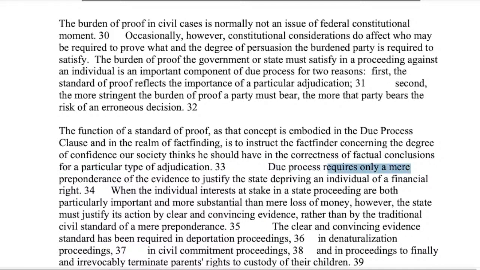Due process requires only a mere preponderance of the evidence to justify the state depriving an individual of a financial right. Wow. A mere preponderance when you're talking about the state depriving an individual of a financial right. When the individual interests at stake in a state proceeding are both particularly important and more substantial than mere loss of money, however, the state must justify its action by clear and convincing evidence rather than by the traditional civil standard of mere preponderance.